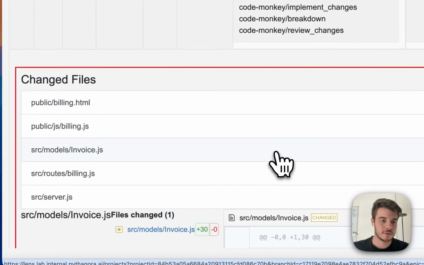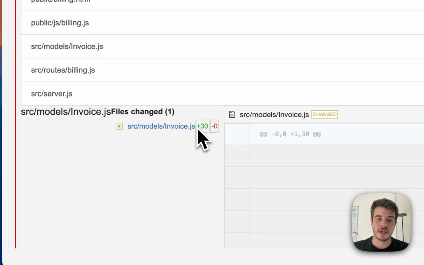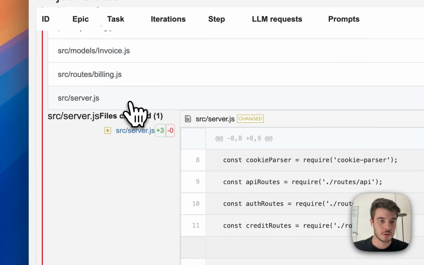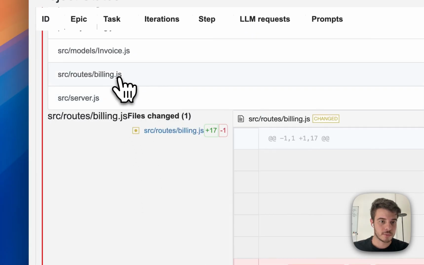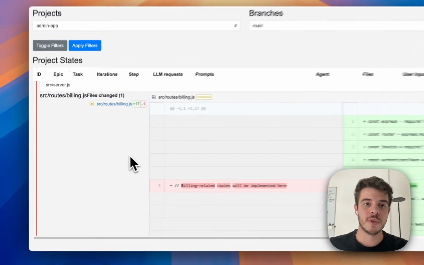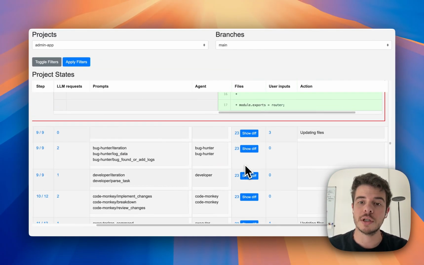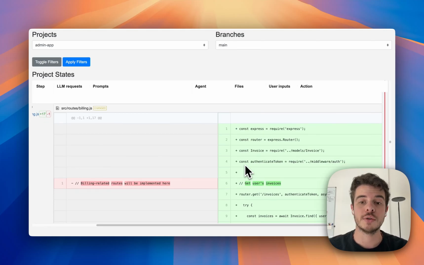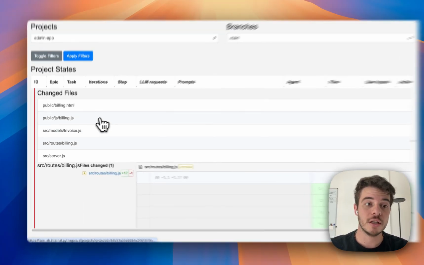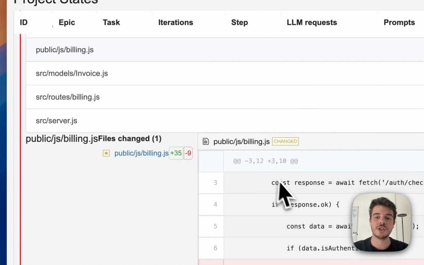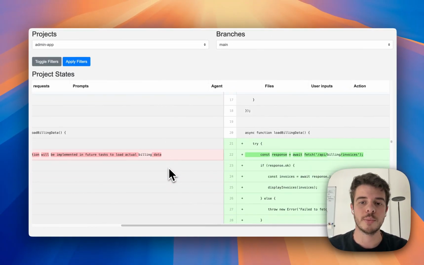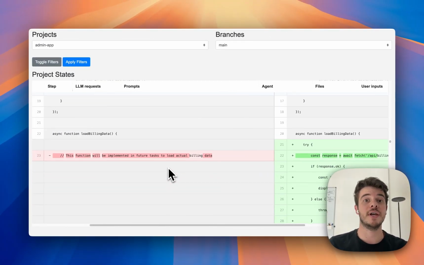And right now I'll see all the files that are changed in this specific project state. So I just click one, and here I can see the number of lines that were added and removed, and here I can see the actual diff. So let me click some that has, okay, so this one, you can see how many lines of code were removed and all the lines of code that are added. And I can easily go through all the changes right here and see what Pythagora has done and how it affected the code base.